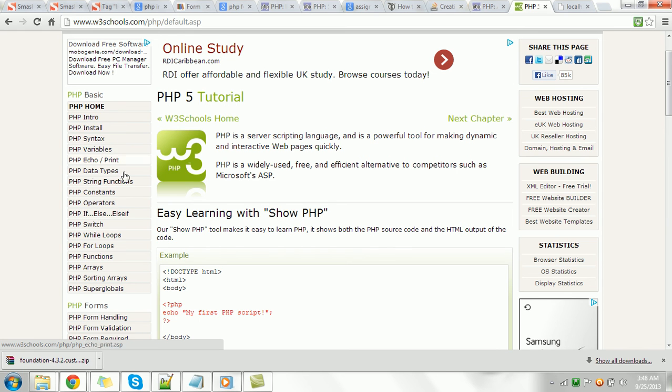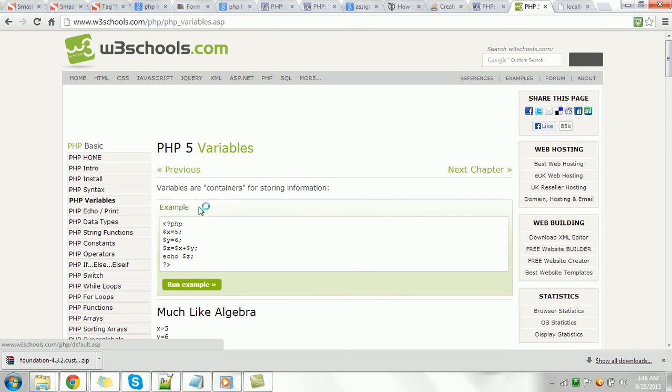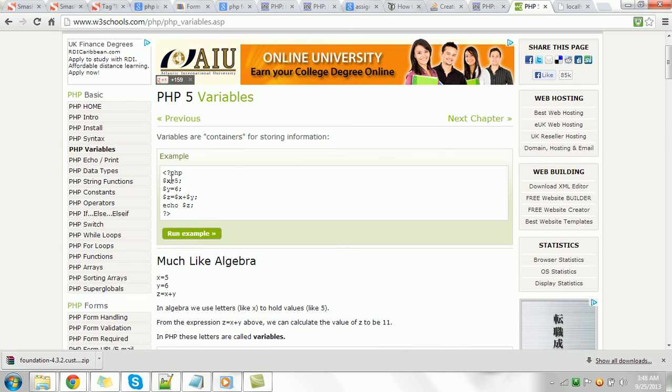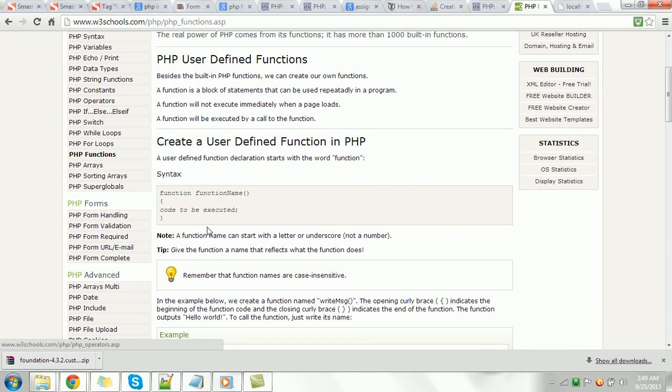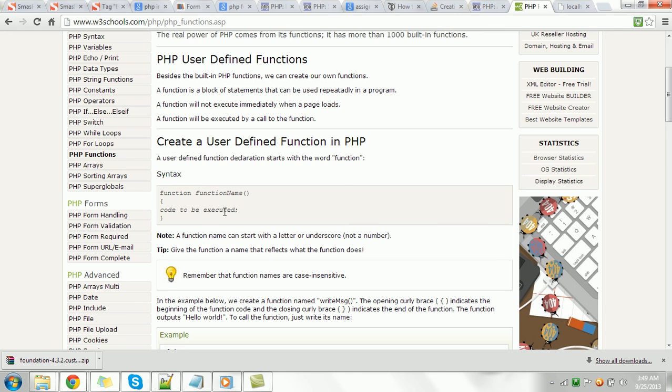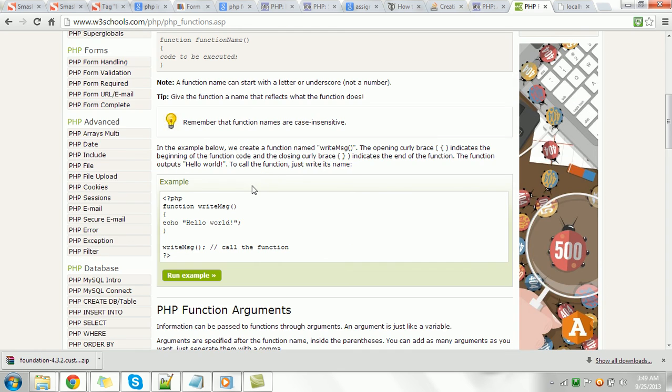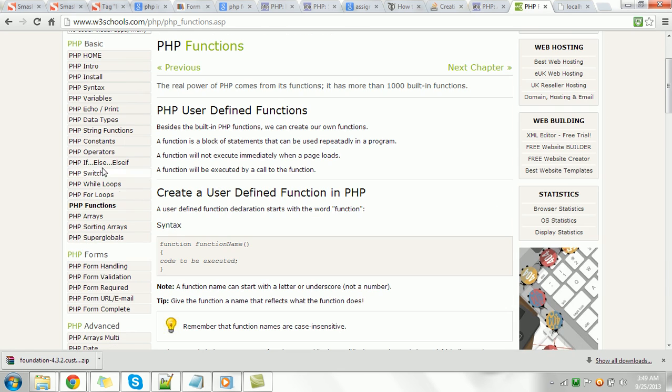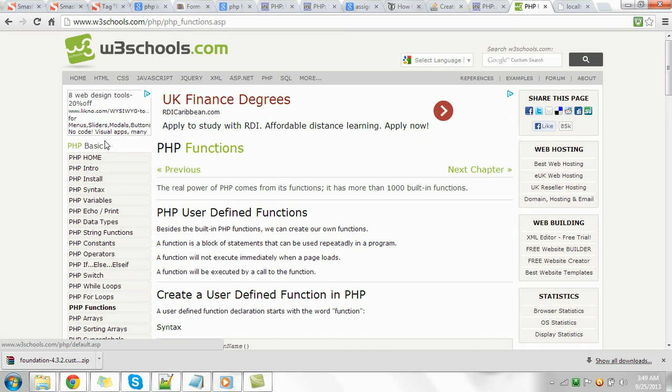I don't want to say write down all of this stuff, because you might need to know all of it, but the basics, in terms of variables, you may just take a pen and write it down. No harm in doing that. You've got the conditionals, if and else, switch, loops, and functions. You want to see how to set up a function. This is basic, so I'm not going to run through it because it's right here. They give a nice explanation and examples, and you can run the examples. I think this is pretty neat.